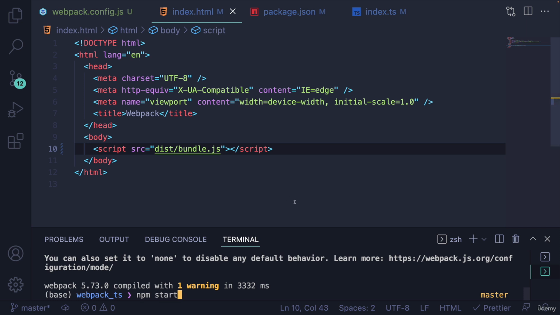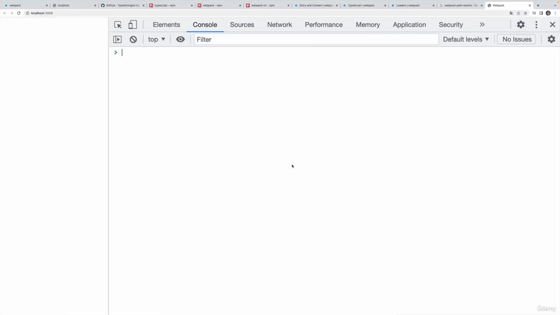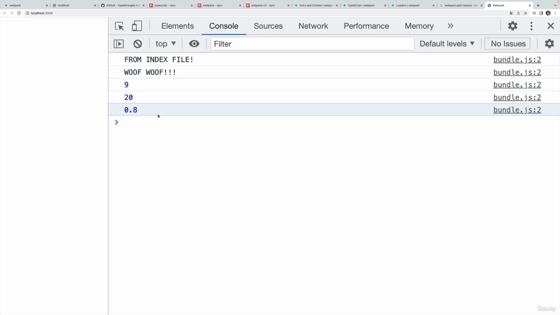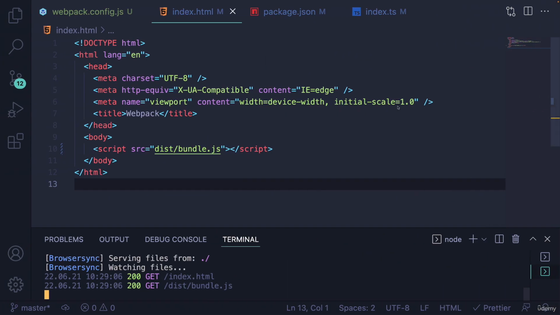Webpack, so far at least, is only going to give us a bundle file. It builds it for us. And then we need to start a server to then go view that. Or technically, you could probably just open it on the file protocol. All right, npm start. Here's my live server. And we should see our beautiful console.logs, right? We're getting stuff from Lodash. Everything's working the same way it was before. That's really all that we care about.